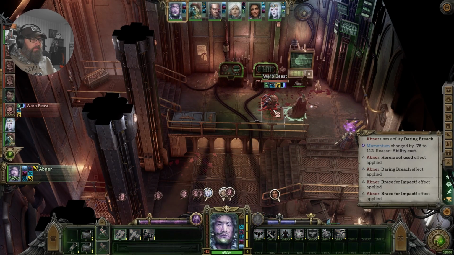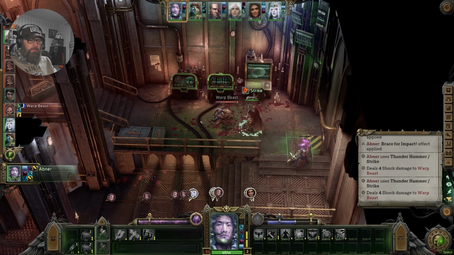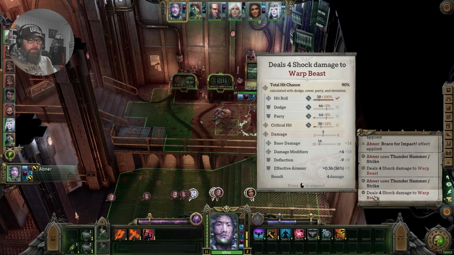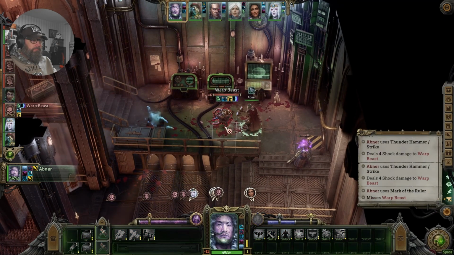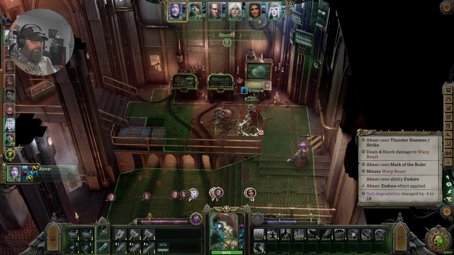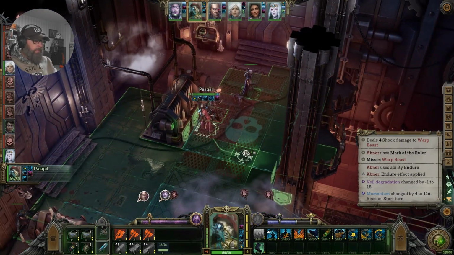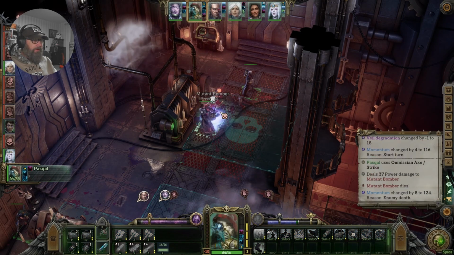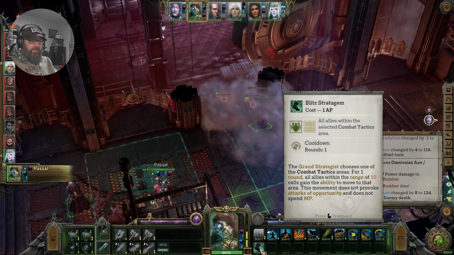And we just hit it a bunch. Why are we not doing any damage? Oh, it's got a deflection of 9. Oh, yeah, that'd be part of it. All right, I'm going to get myself some defense up and running. All right, you want to hit somebody finally? There we go. That's what we're looking for. Okay, and this was Blitz Stratagem.